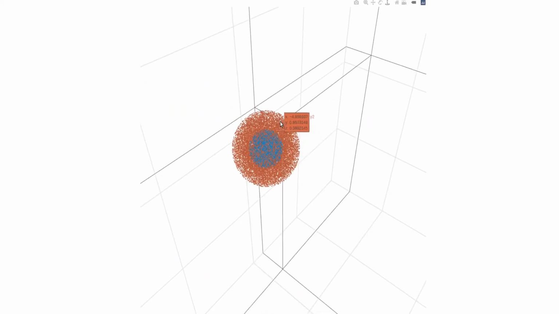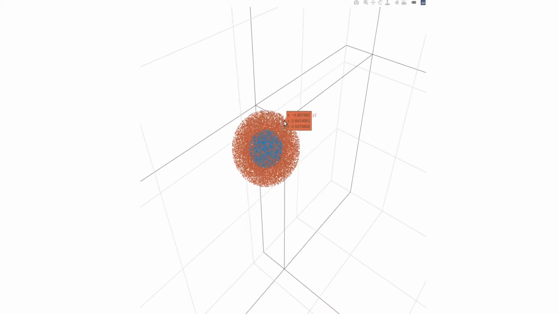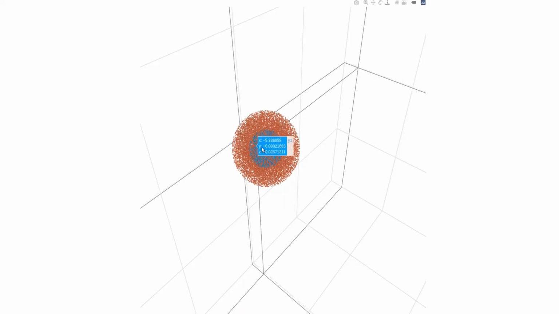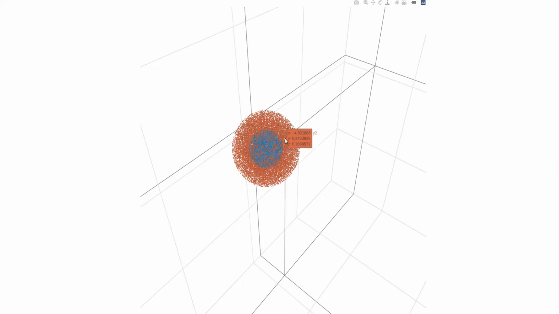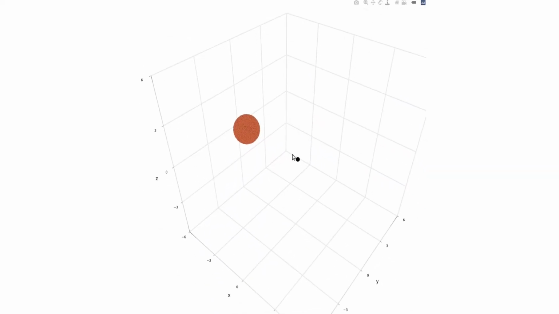Now, orange particles represent granite, which is basically what the mantle of the Earth is made of. And blue particles are iron particles, representing the core of the planet. Now, another thing to mention is that the mass of the black hole is 100 times bigger than the mass of the Earth. So the sum of the masses of all those particles here is just 1% the mass of this particle. So enough talk, and let's see what happens.